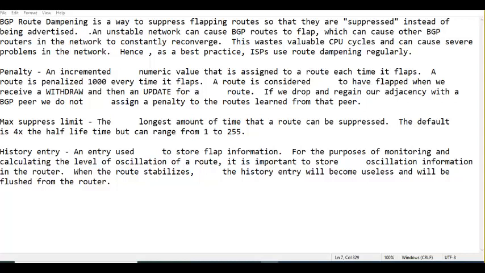Penalty. So every time it flaps, it gives a penalty of 1,000 to that route. I told you, there is one route which has the shortest AS path, but it has flapped once. Immediately for that route, a penalty of 1,000 is given. See, the penalty is not going to have an impact immediately.